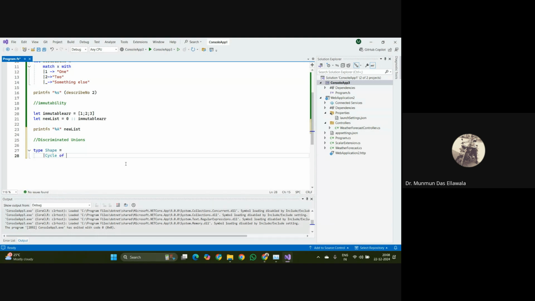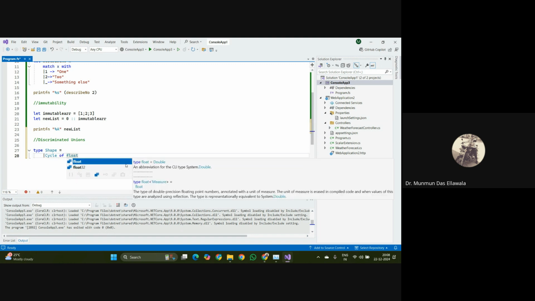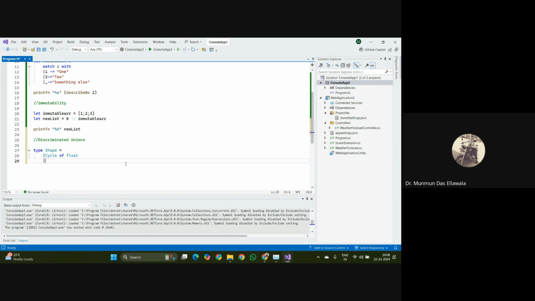Circle of float value. So type shape is basically an inbuilt type in .NET. There are circle and rectangle, all these are one type of shape.